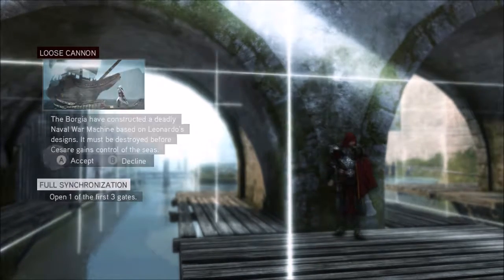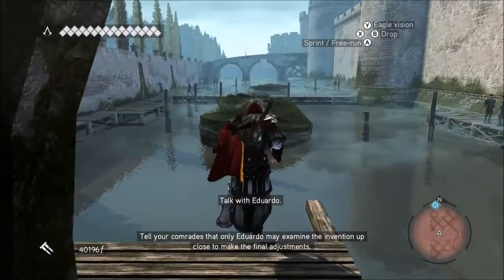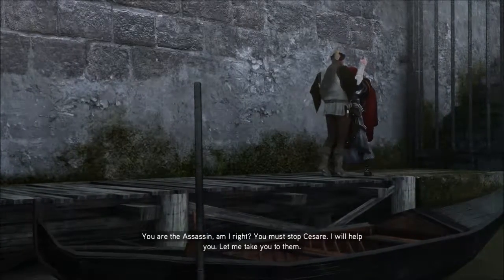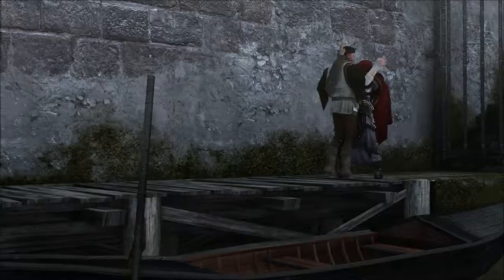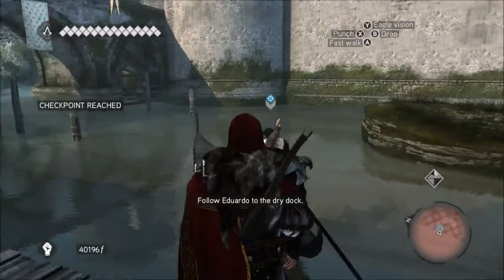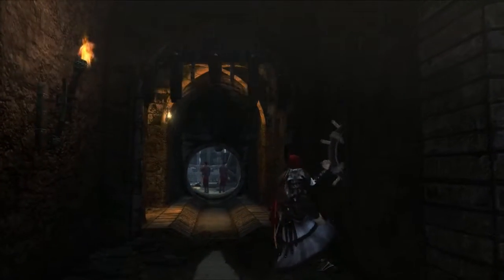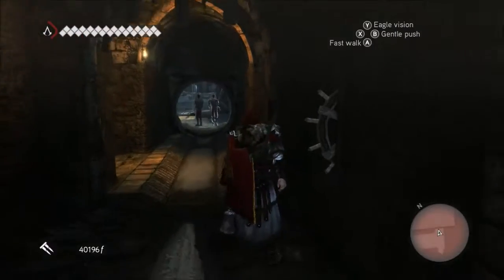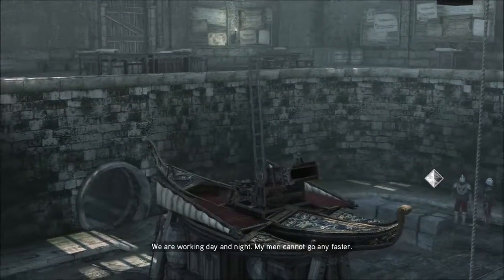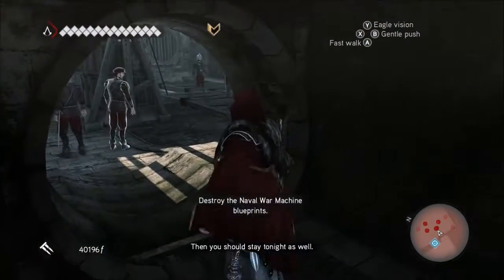Open one of the first three gates. Okay. Hello, good sir. What do you have to tell me? Give me their plans. Okay, never mind. Give me that. You must stop Cesare. I will help you. Let me take you to them. Okay. Grazie. My men cannot go any faster. I asked, is it ready? Nearly ready. Then you should stay tonight as well.